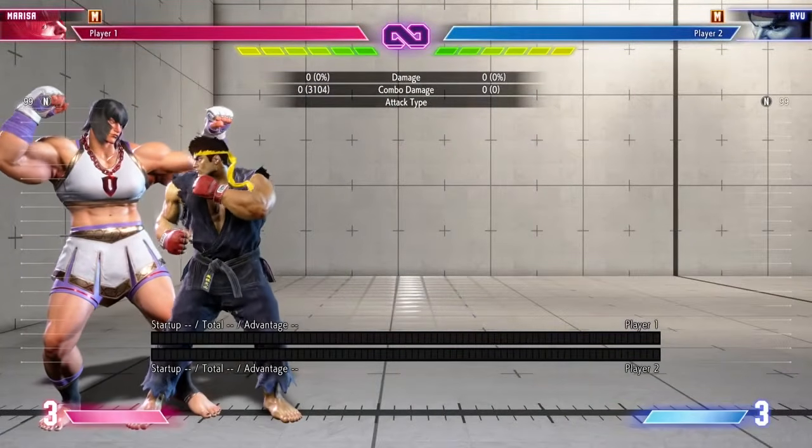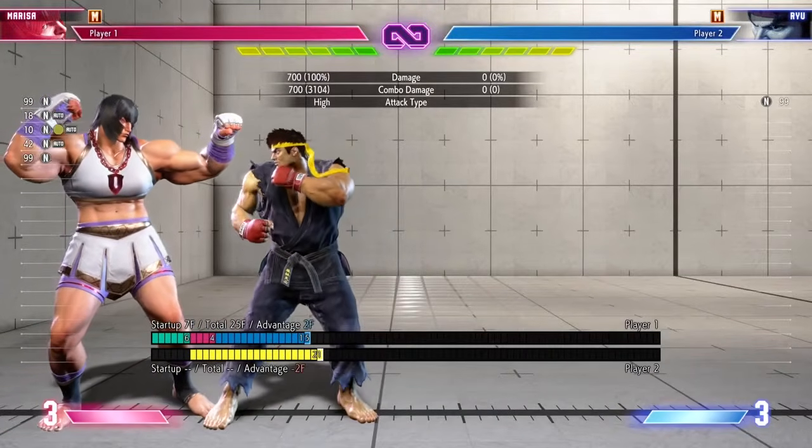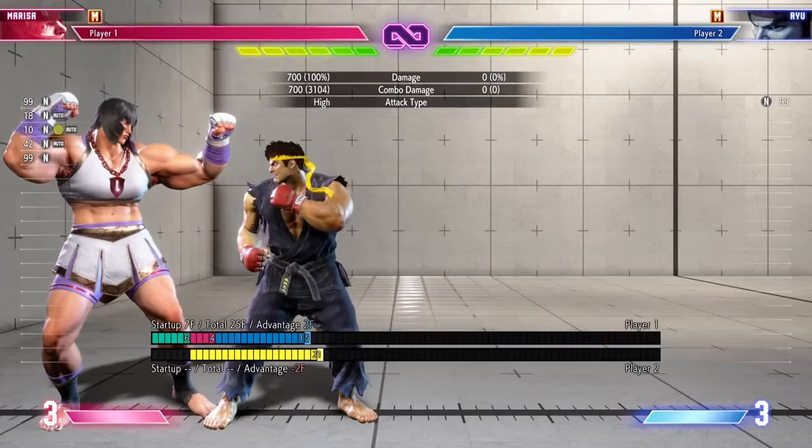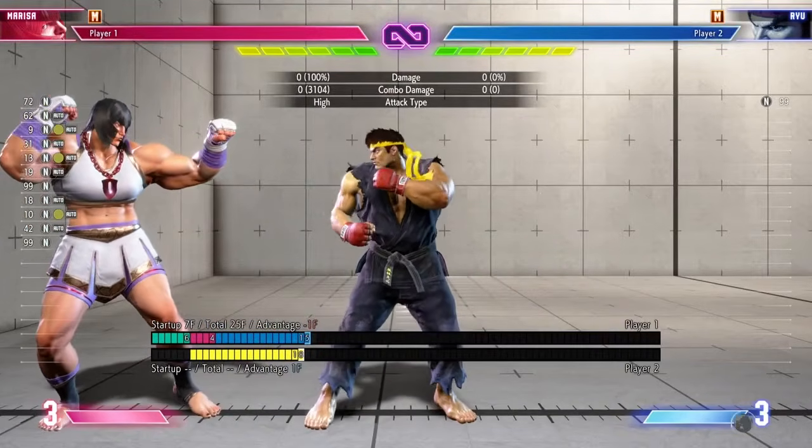There are a lot of opportunities for you to use the medium punches as an interrupt or a starter all by itself, even a whiff punish at really close range. You're gonna land this a lot. This is a really good button as you're ranking up Marisa.